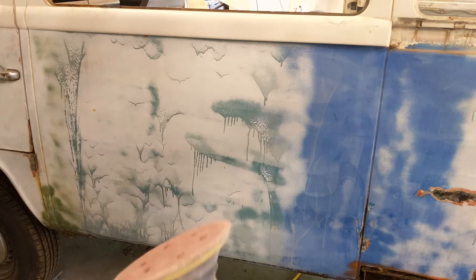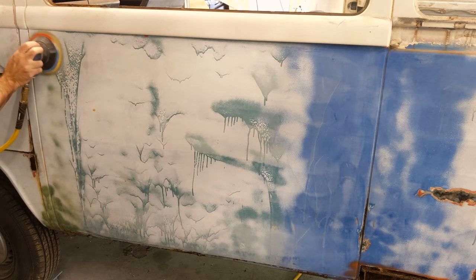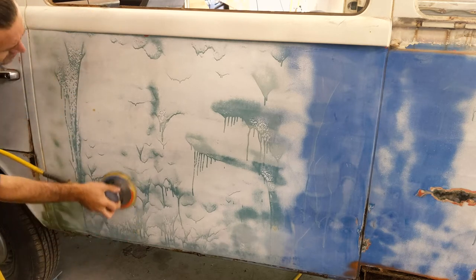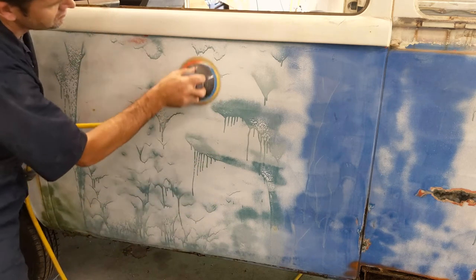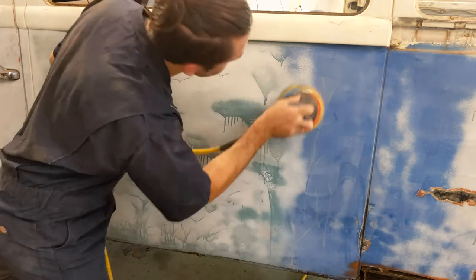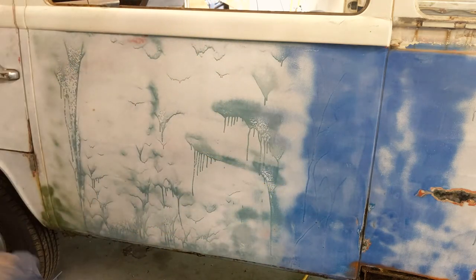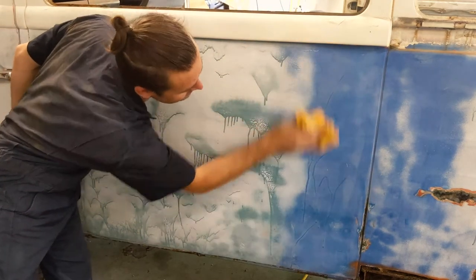Well, it may not be necessary, but we're going to give this whole section a quick sand with 40 grit sandpaper just to give this stripper a little bit of a chance to dig in. Get a quick wipe down. Oh, that is nasty.